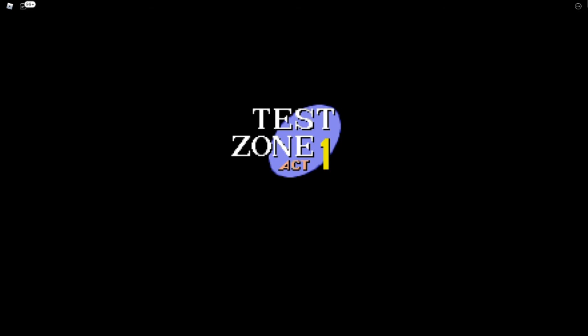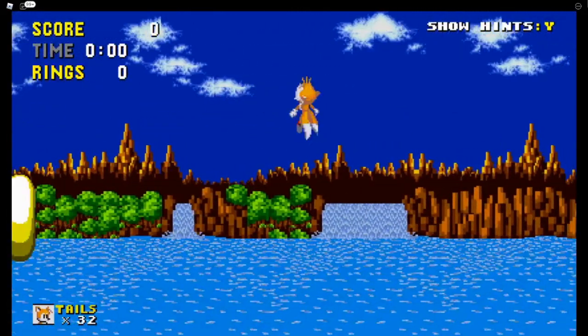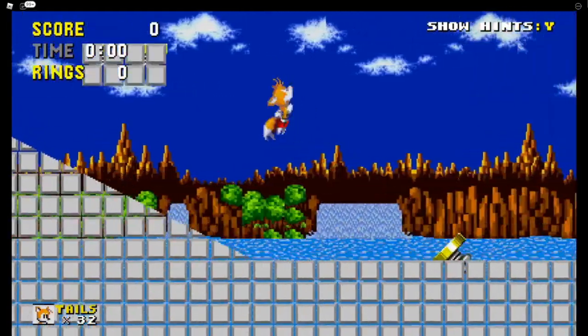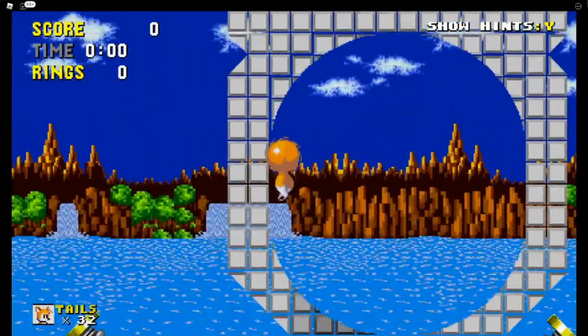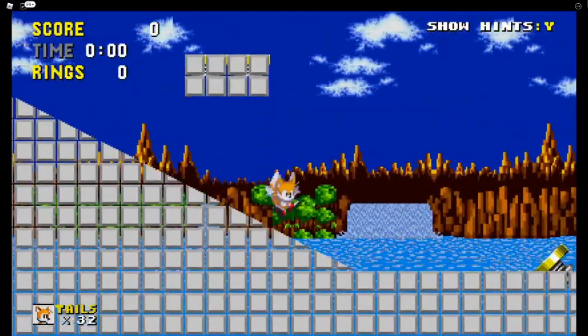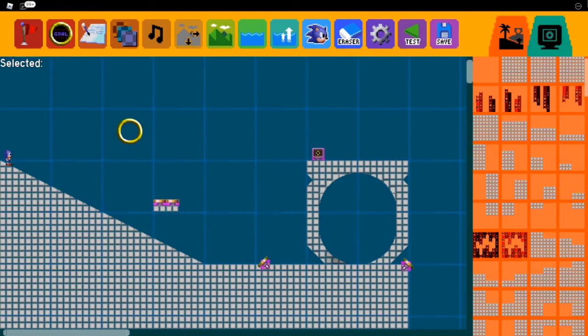Test these two springs. As you can see, they work pretty well. One thing about this one, it's a little funky sometimes, so just be careful. Like I said, keep finagling it around until it works.